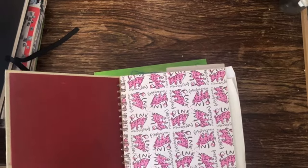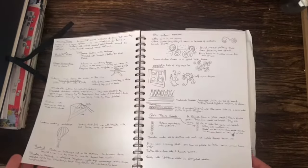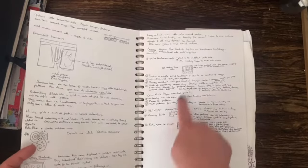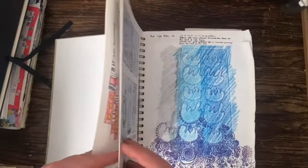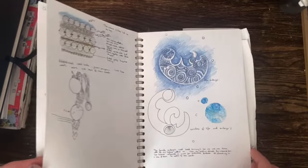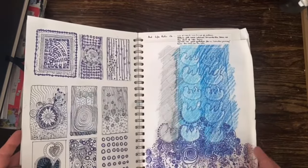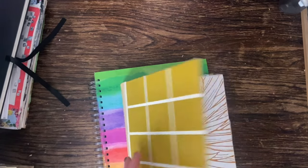Looking back over my sketchbooks over time to do this video, I noticed that a lot of my sketchbooks start with writing and writing down ideas. There's pages of note-taking and just little doodles for ideas. And I noticed that a lot of my sketchbooks start like this, with the ideas in writing, and then you begin to get more imagery in. I hadn't realised that I do this until I started looking in books.